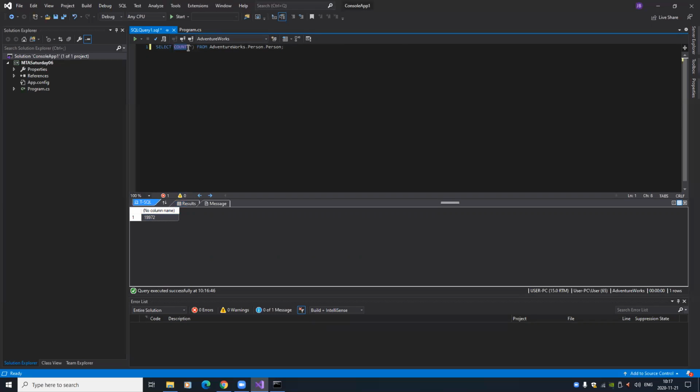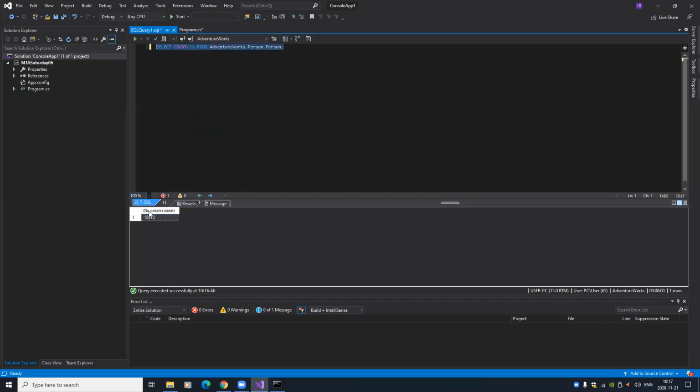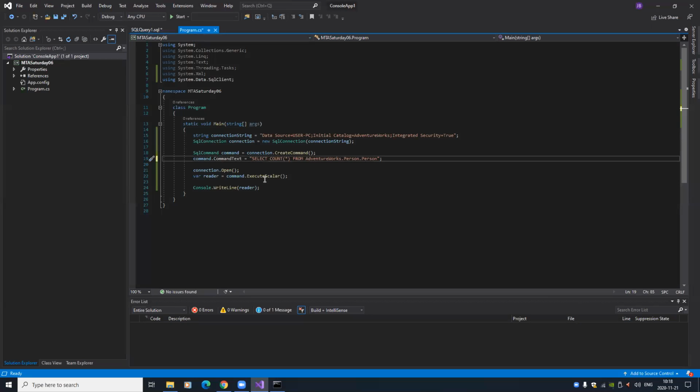So all count did was, instead of returning the asterisk, instead of returning everything, it counted the number of rows in the response instead of returning them. And then it just returned a single cell. And now you can see, if we were running this query, where ExecuteScalar would actually be really cool, right? Because if we just ran that query instead, it's just going to return the first cell of the first row, which is the whole answer, right? Now ExecuteScalar makes a whole lot of sense, right?